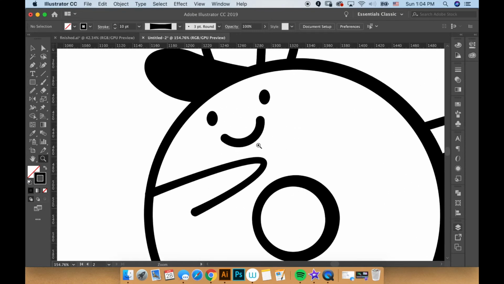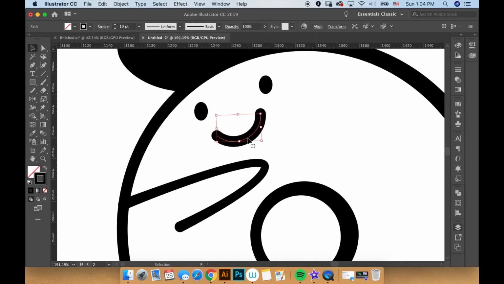Smile, same thing. You could do both at the same time. For example, with this smile, I want to make this part thicker, but the edge is thinner. You could do both at the same time too. So again, we have selection tool, direct selection tool, width tool. I want to make this part thick like this, but I want these edges to be thinner.